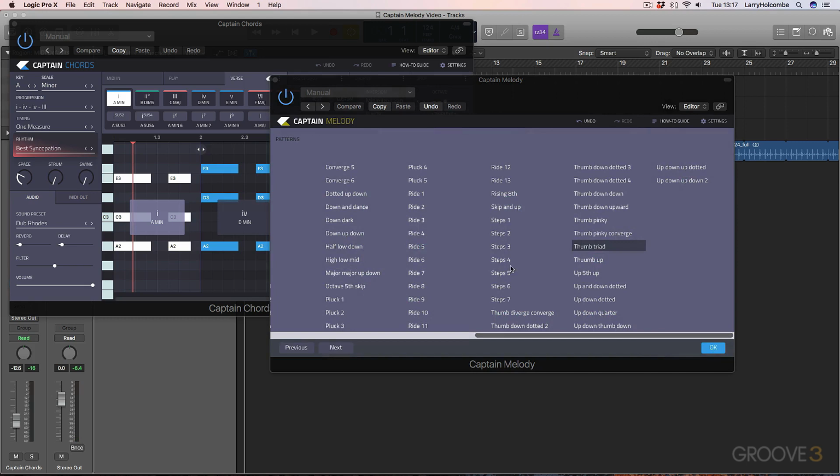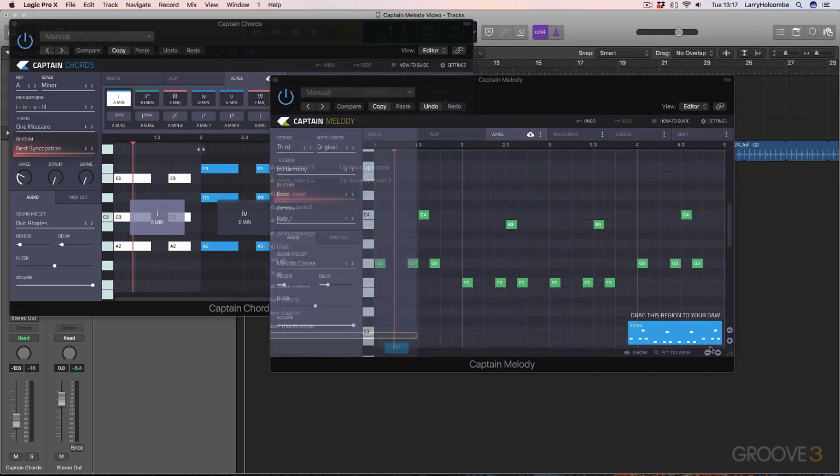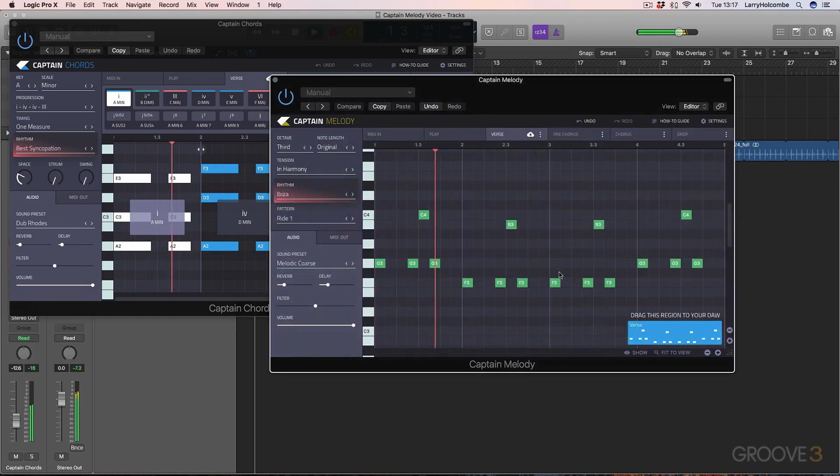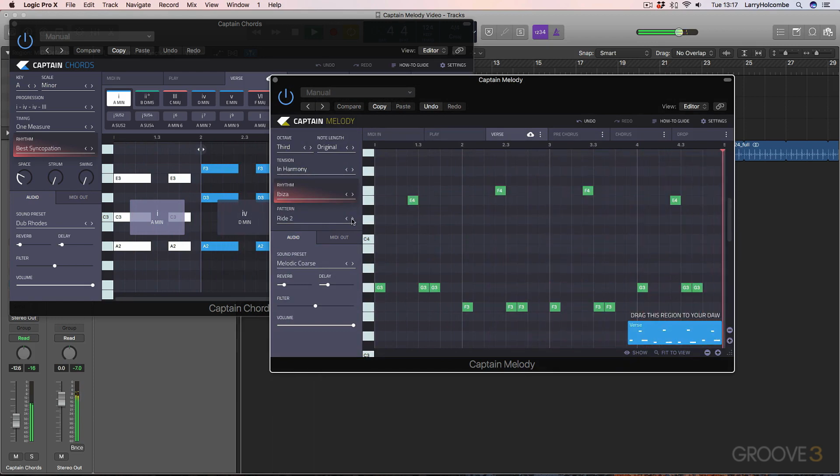Let's try some of these other ones. Let's try some of these ride ones here. Okay, so you get the picture. So using different rhythms and patterns, we've got a whole world of different melodies that we can automatically generate using Captain Melody.